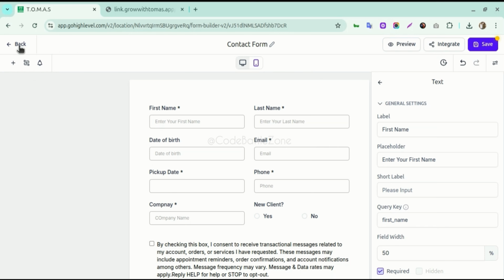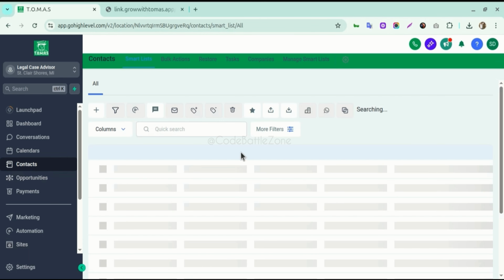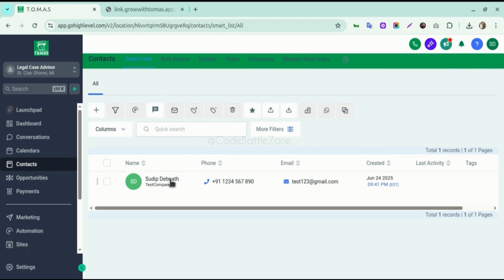Another thing I want to show you, a very important thing: you will get the message, that's fine, but where is it saving? Let's go back to the contact. This is submitted, and a contact is created by default. This is a feature of GoHighLevel. When someone submits the form and you are using the contact group, if you remember that you are using the contact object, in that case by default a contact will be created.